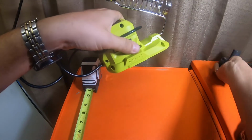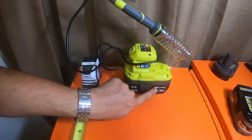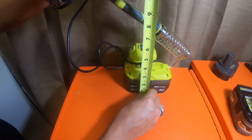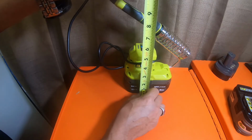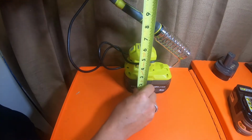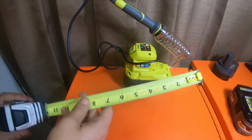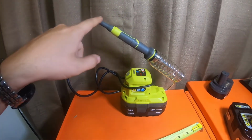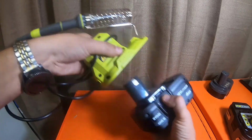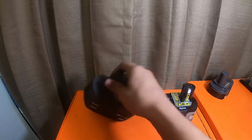If I put this 4 amp hour on here, which is slightly shorter than the HP 4, keep that in mind. These older 4s are a little bit shorter than the HP Plus batteries. So it is 5 1/4 of an inch tall with that 4. And to the top of the handle, it is 10.5 to this point right here. Sorry guys, to this point it's 10.5. And then we'll pop on the 4 amp hour HP Plus battery. You can see it is just a hair taller. Not a lot, but a little bit.